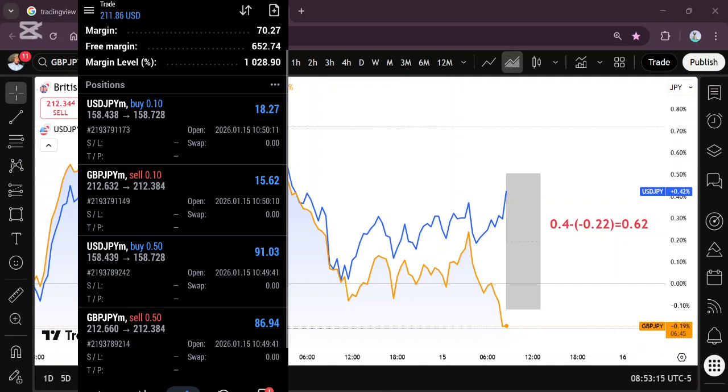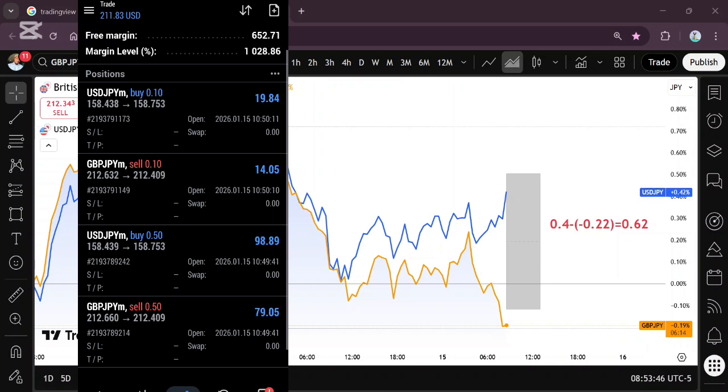The reason why I'm saying this is so many of you would use so big a lot size that it will eventually blow your account. But if you can follow a system that works, and you use a prescribed, already outlined lot size based on your account, you will have no issue. So whatever strategy or method that you use to trade, make sure that you are comfortable with making small gains. Over time, it will add up.